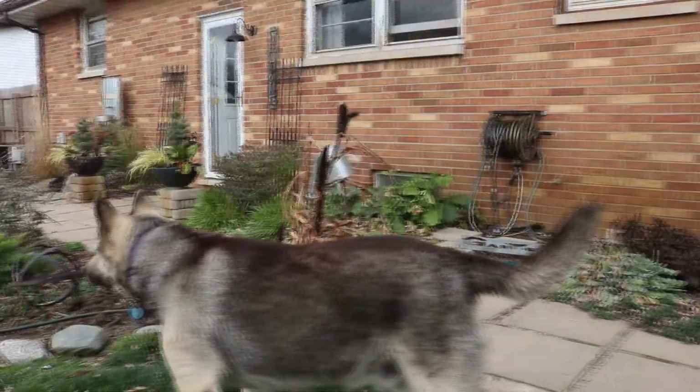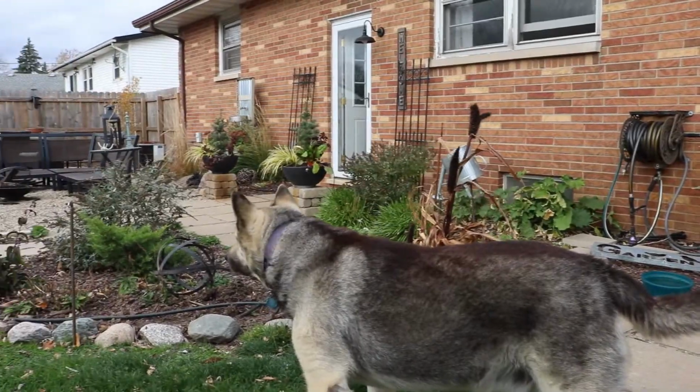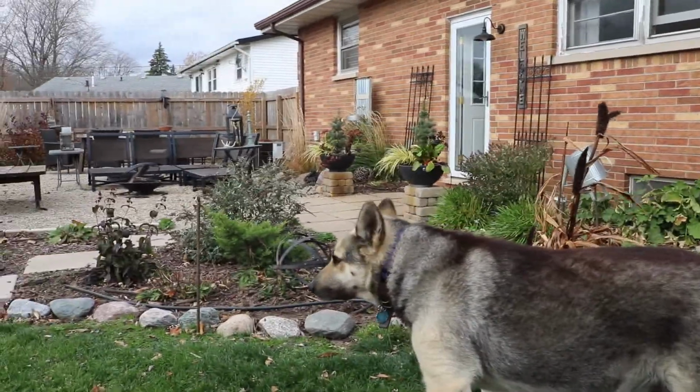Here's our dog Blitz, evermore on guard looking for squirrels and bunnies.